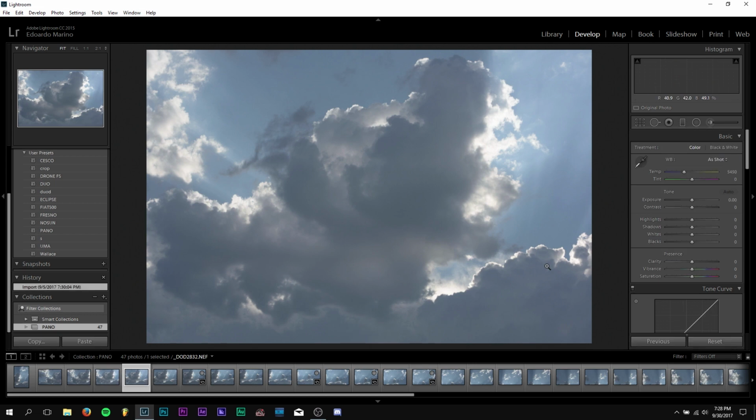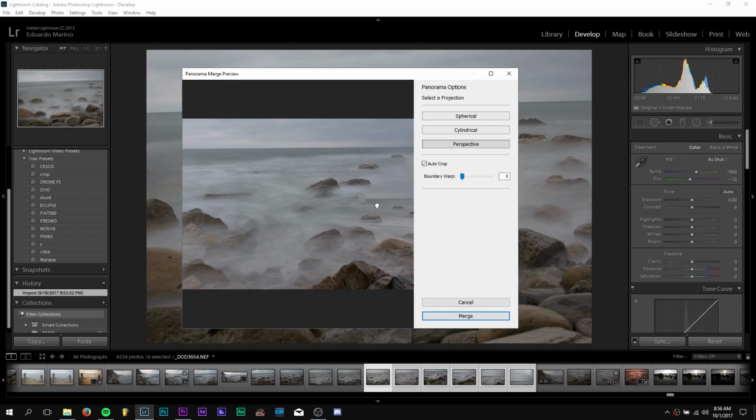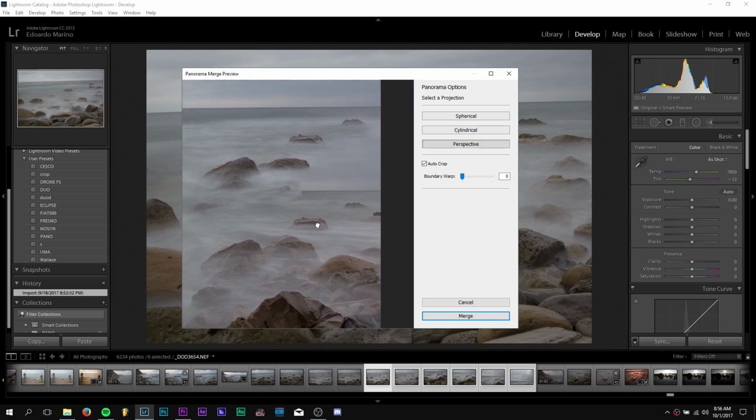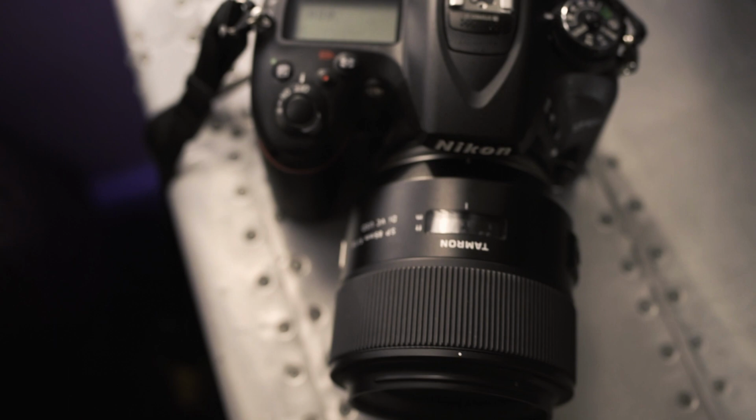Just an FYI, you don't have to move over a specific amount of frame after frame, so I suggest that you pan slow and take more pictures. This will make sure that you don't mistakenly miss a chunk of your frame, because that will cause your entire image to fall apart. I did this handheld, however I highly recommend doing this with a tripod, but if you don't happen to have it with you, it's okay.